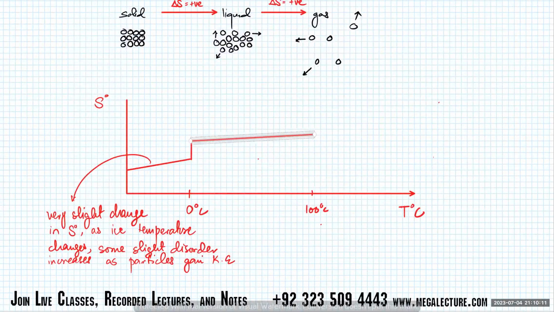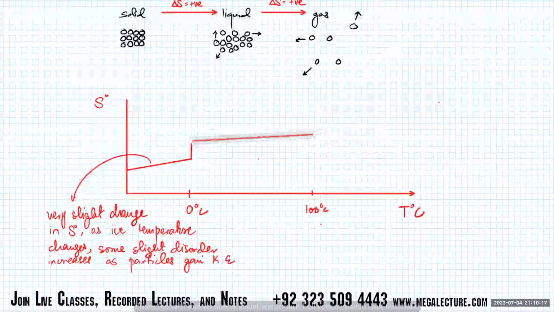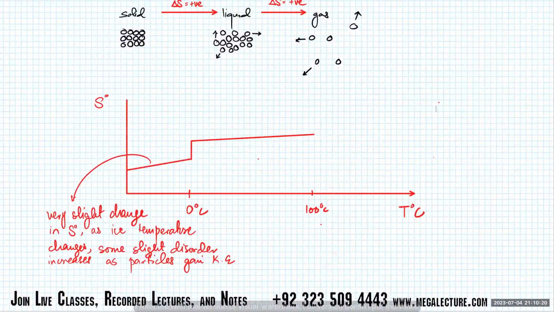So again, if I put a glass of water in front of you, and that one glass of water is at 15 degrees centigrade, the other one is at 50 degrees centigrade, by just looking at it, you won't notice any noticeable difference in disorder. But there would be some slight difference. At higher temperature the kinetic energy is more, so they might be slightly more disordered, but not that huge a difference. Is that clear as well?